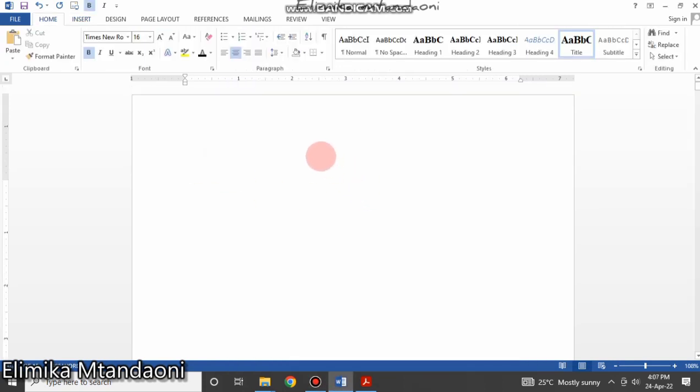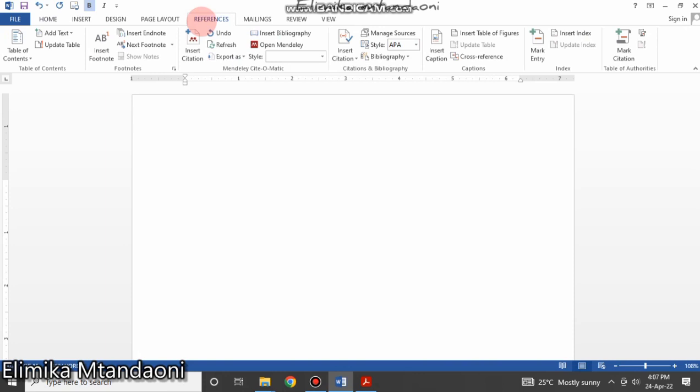Now let us see another important tab in Microsoft Word, which is called the References tab. This is a very important tab that you should be familiar with if you are a student and you normally do different assignments. So I will take my time to talk to you about this. I will first talk about a table of contents. This is a group called Table of Contents that has commands like table of contents, add text, update table.